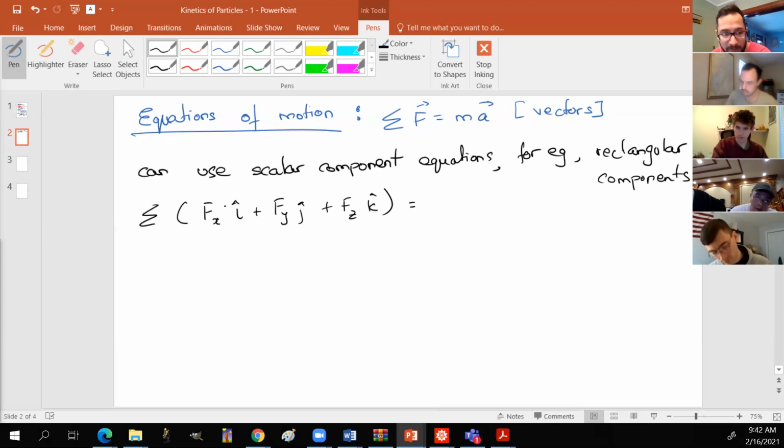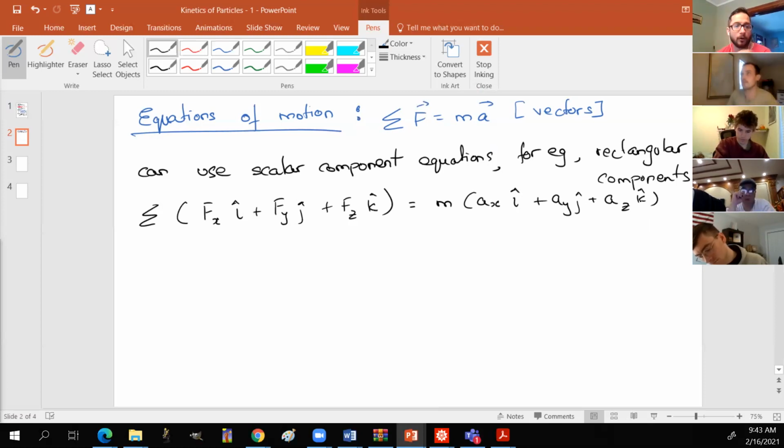You understand that this means that all the forces are summed in the x direction, all the forces are summed in the y direction, and all the forces are summed in the z direction. That's going to equal your mass times acceleration. So you have your acceleration in the x, acceleration in the y, plus your acceleration in the z direction in the k. Then you can just equate your i hat terms, j hat terms, and k hat terms on the left-hand side and the right-hand side. So that's what we meant when you can look at the orthogonal direction.